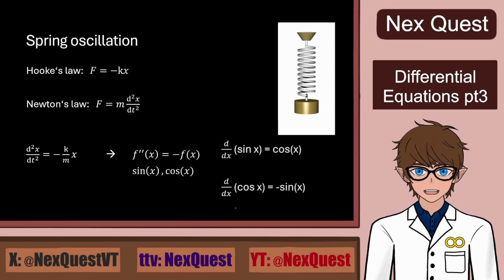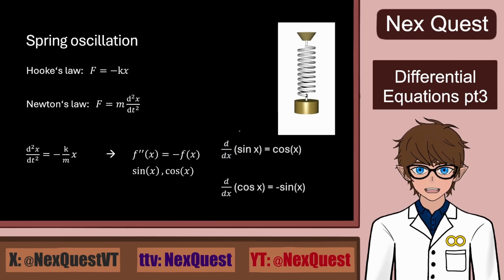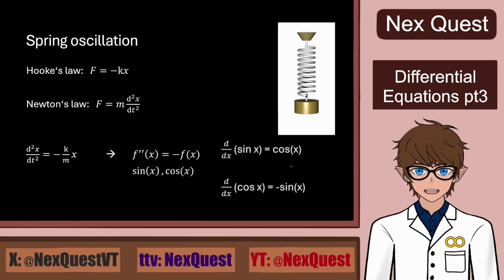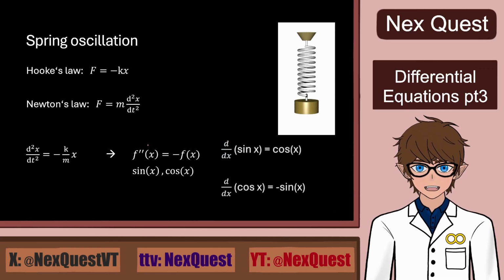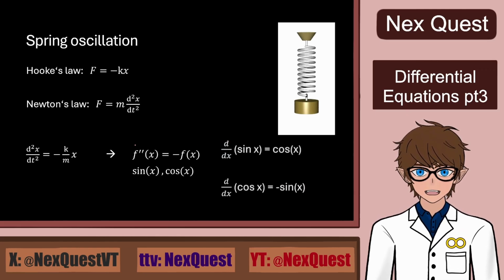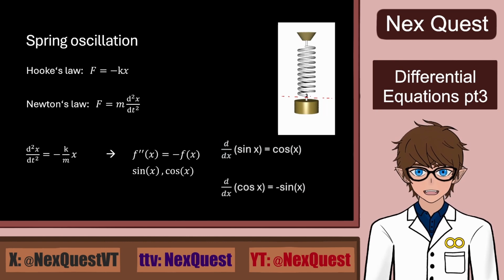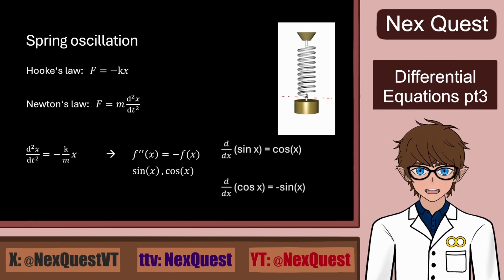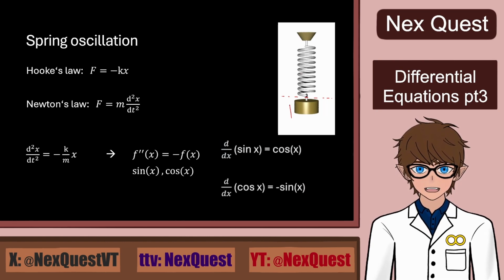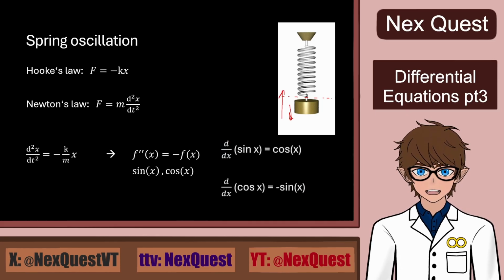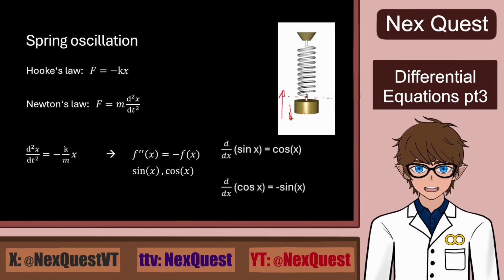As a screenshot from my lecture, from the table of derivative rules here, the derivative of sine of x is cosine of x, and the derivative of cosine of x is minus sine. So oscillation is the repetitive back and forth variation of a physical measure around a certain central equilibrium point. Equilibrium is like the state in which the weight wouldn't move if you just let it be in it. But if you move it away from that point, it's going to try to correct itself and it will overcompensate, like a lot of men do.